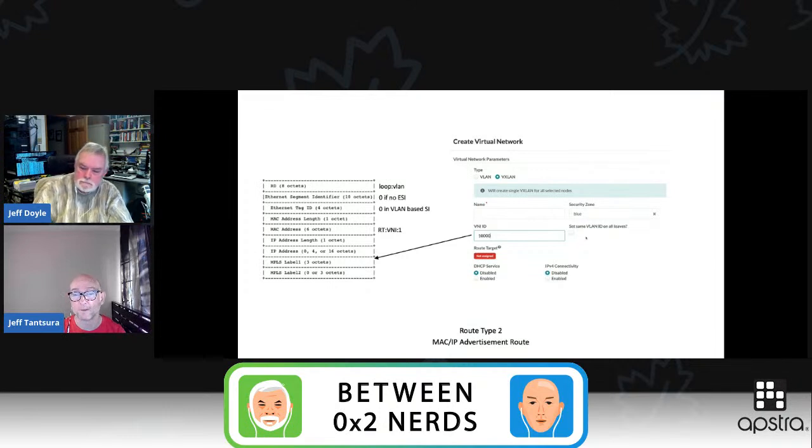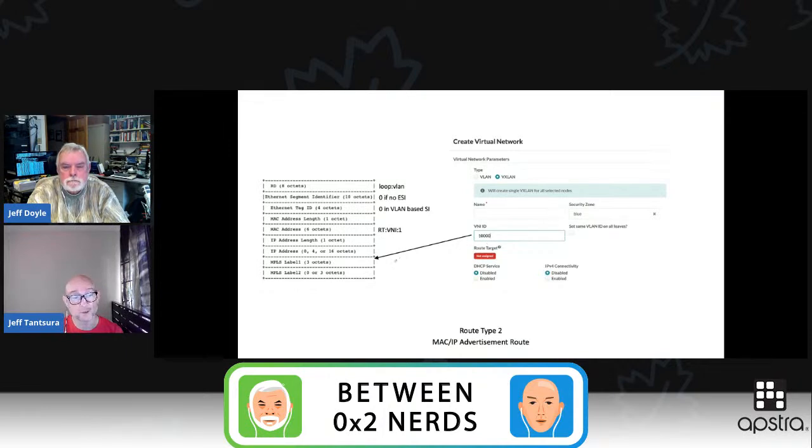From a relationship perspective, a bridge domain has to be attached to a VRF or routing instance. In this case, it's already pre-configured routing instance blue. So the only value that is asked of you to provide is really the VNI ID. That could also be automated through resource allocation, but for the sake of this discussion, we are assigning VNI ID 10,000.